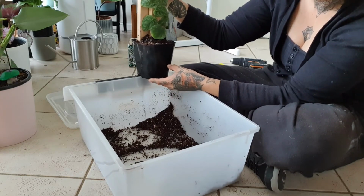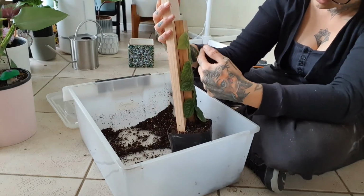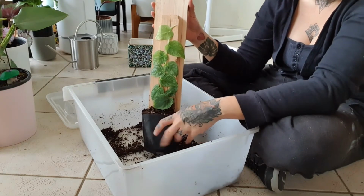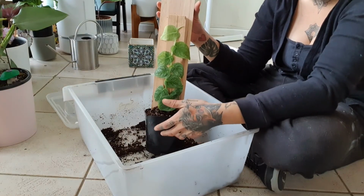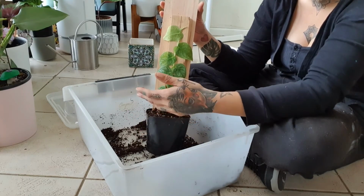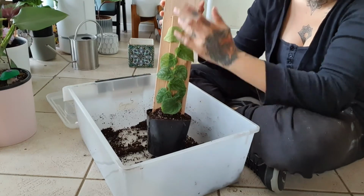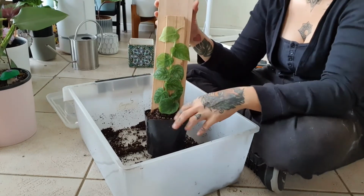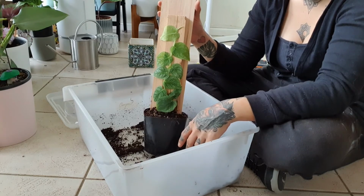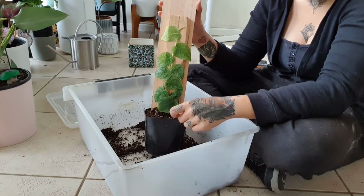But Dubias are shingling plants. They grow upwards. Their roots are very much in their aerial root system, so they don't always want a huge area for their roots. So I'm hoping this will be enough room in here. I will repot her in probably 6 months' time when she's well settled onto her new pole. Hopefully she's going to keep growing nice and quick. But I will pop her back in her pretty pot and we'll do some final shots.